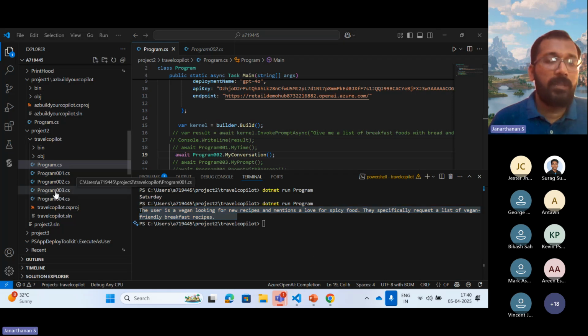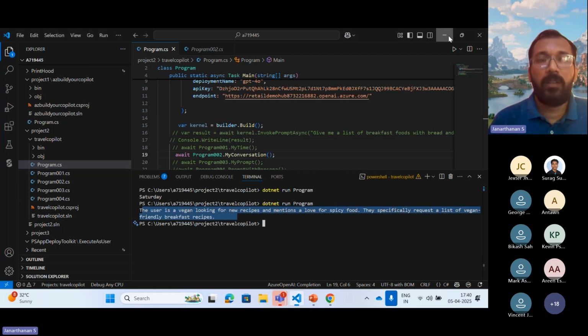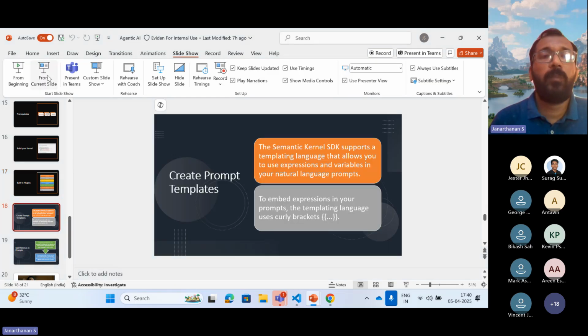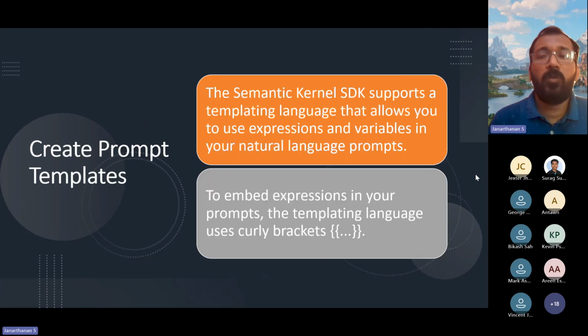Likewise, let me move to the next one, which is how to create a prompt template. In order to create a prompt template, we will be using the Semantic Kernel SDK. Semantic Kernel SDK supports a template language. What is a template language?